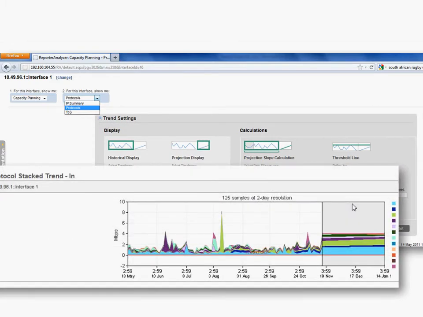For these applications, this is what I've done on a client network. I've removed the specific protocols on the right, but you can get a glimpse. Maybe blue is HTTP, maybe F is FTP, maybe green is Exchange. But for the 75th percentile, we can see for this network interface that we're utilizing 4 megabits per second. So if we're likely to roll out voice or video or other applications on this network, if we only have 4 megabits per second, I can guarantee that this new application rollout is going to fail on the basis of historical usage.